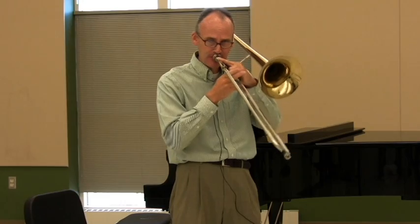With a slur, ultimately you're looking for something like a nice, even, smooth transition. How that's achieved is, first, by keeping that air expanding through there. Number two, we need to talk about how the notes change. For me, it's first of all about what I do with the mouth cavity. As you play a lower note on the instrument, the mouth cavity needs to be larger to accommodate the greater resonance and vibration of that lower note.